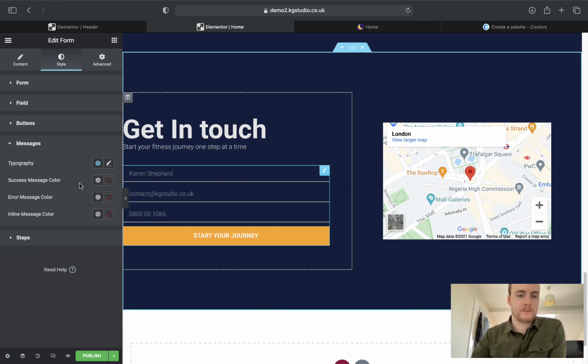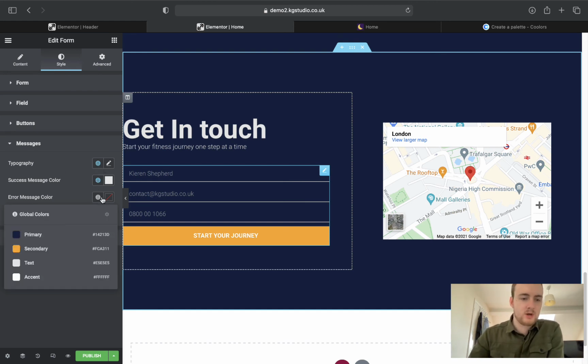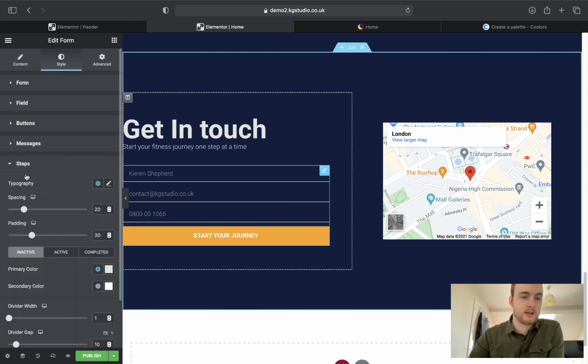So with this, it's a default, it just comes up, the form has been submitted, which is fine. It at least tells your visitor that they have taken action and that they've submitted the form. So you will be in contact with them soon. Otherwise, if you submit it and nothing happens, your visitor might get a little confused and not understand if anything's changed. We'll change the error message into gold and the inline message I don't believe we need.